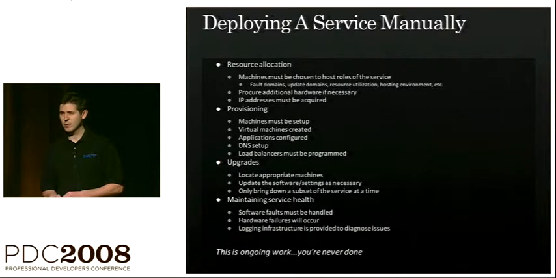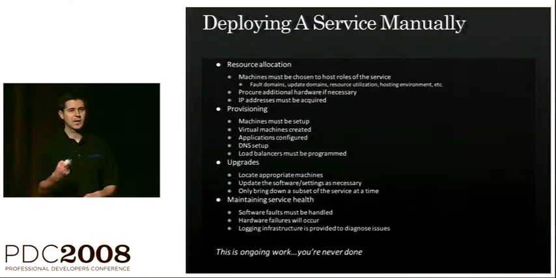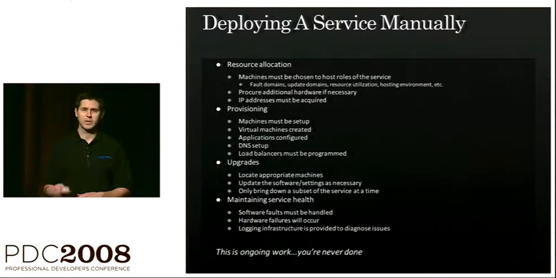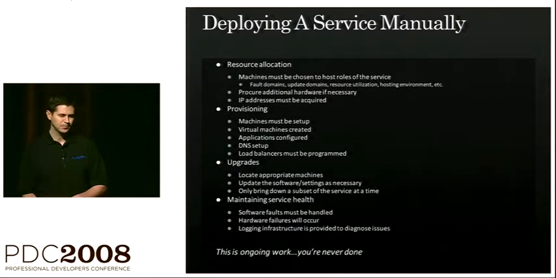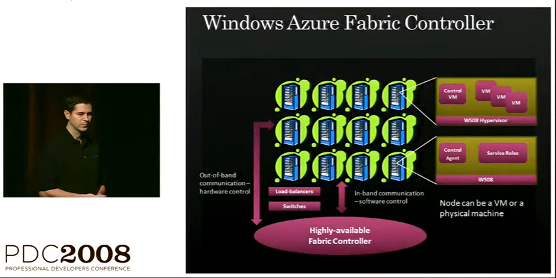And finally, unfortunately, when you're working on a service of any scale, there's going to be failures. Occasionally, hardware is going to fail and have to be replaced. Software itself may crash. Machines may blue screen, whatever. And you're going to have to recover those. So there's an ongoing monitoring and maintenance of your service that has to happen. The Windows Azure platform basically attempts to automate most of these steps for you.